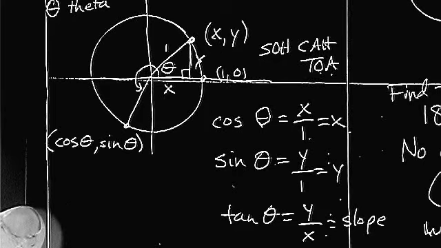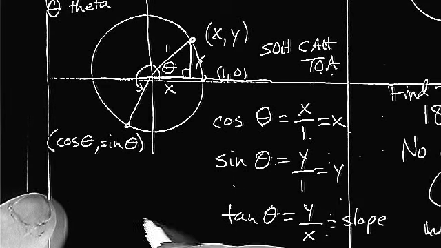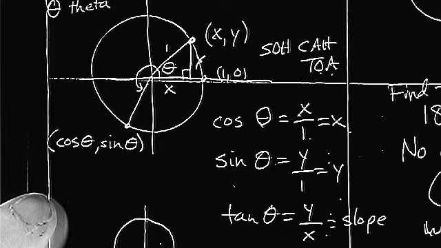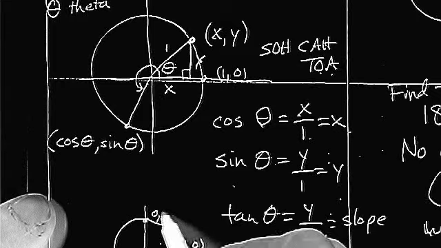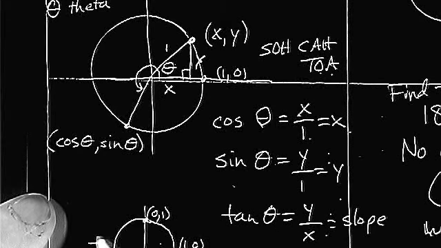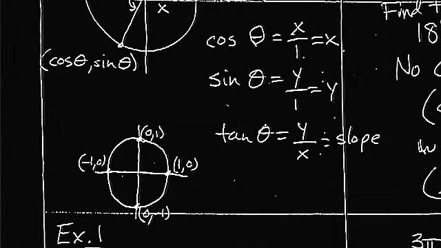Now, there are some basic points on the circle that you need to know. I call them the kindergarten points. They are points like over here at the radian measure 0, (1, 0), and at the top (0, 1). And on the left, (-1, 0), and at the bottom, (0, -1). Those are the basic ones, right where the quadrants come together, right on the x and y axis. So they're the easy ones.